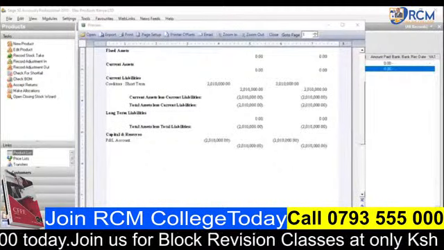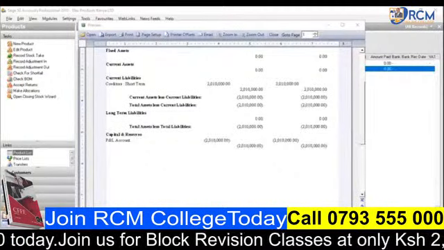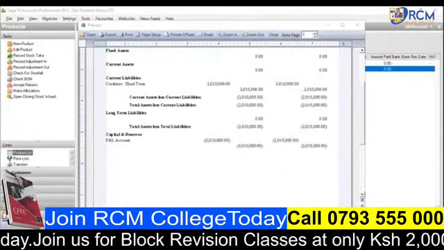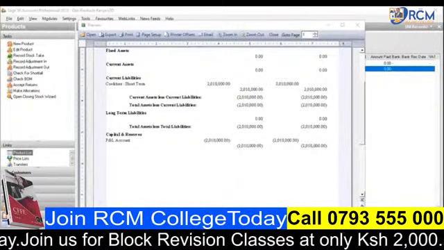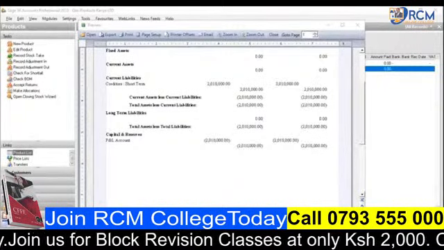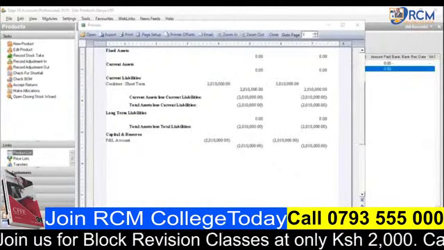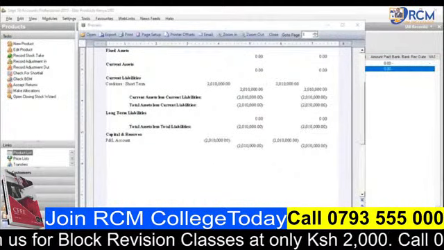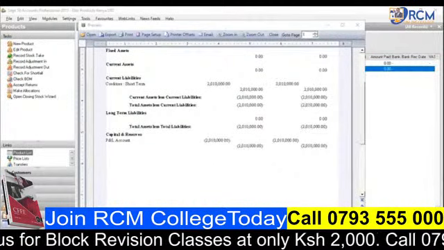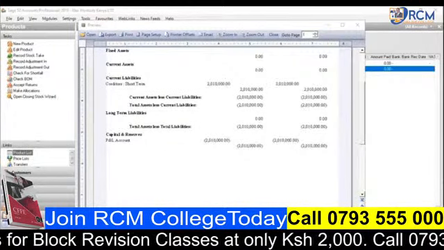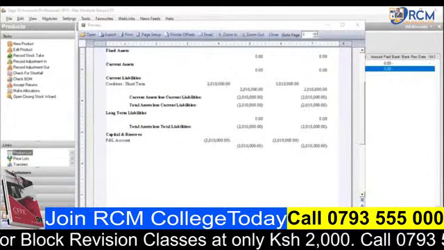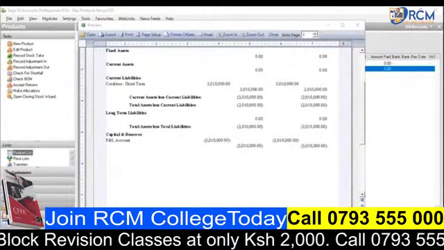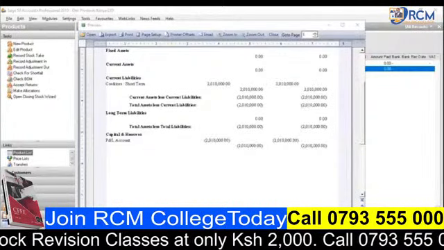Yeah, there's Tally. Somebody is just reminding me of Tally. Tally is also an accounting software, but Tally is not good for large businesses. Tally is mostly used for the small and medium-sized businesses. It is not much favorable for large, or if you talk about multinational companies, they cannot use Tally. If you talk about a company that really has got a diversified portfolio, it cannot use Tally.